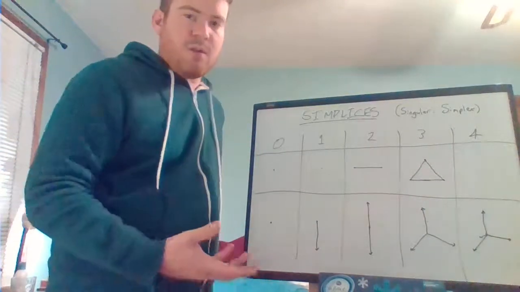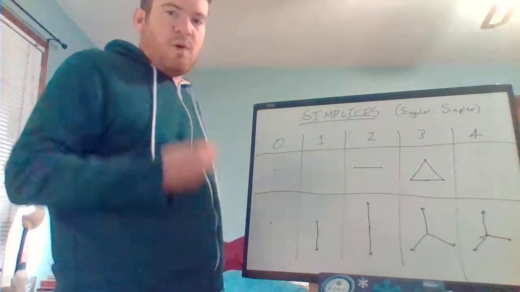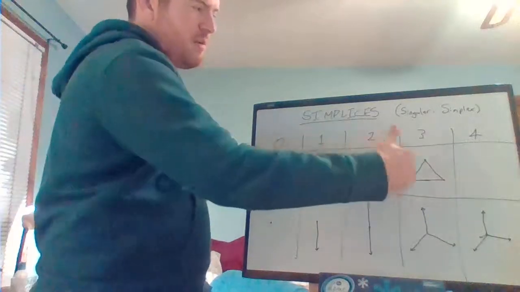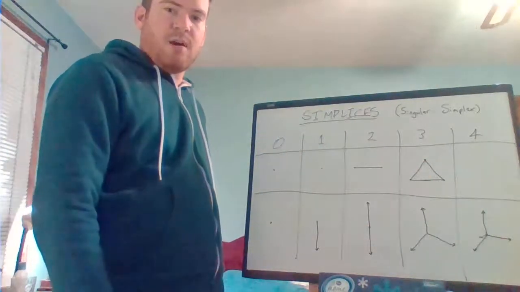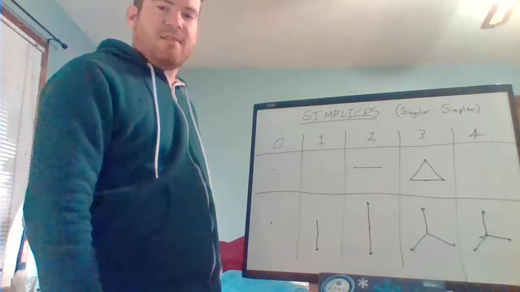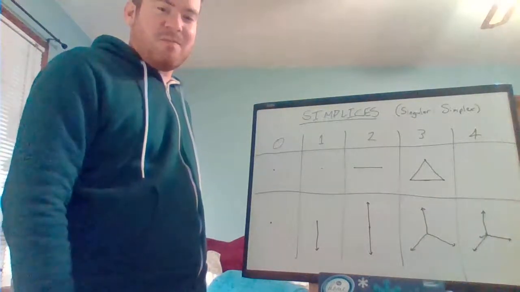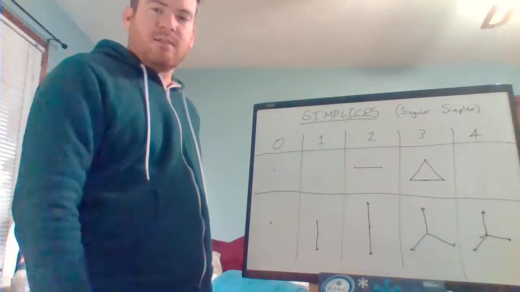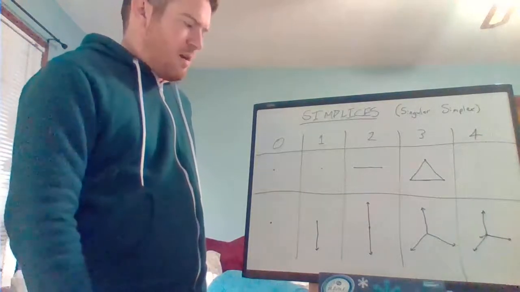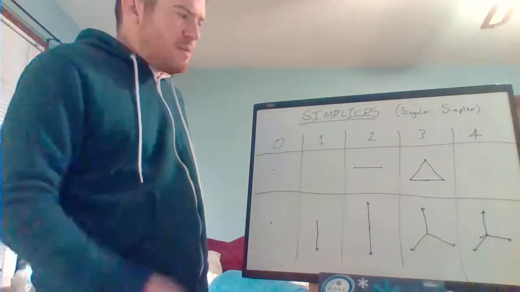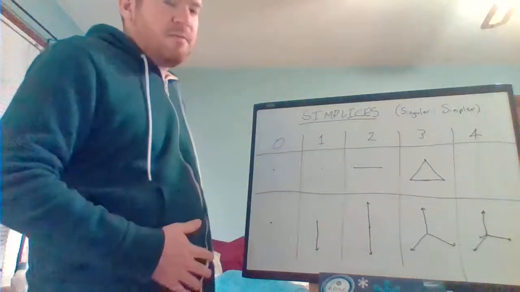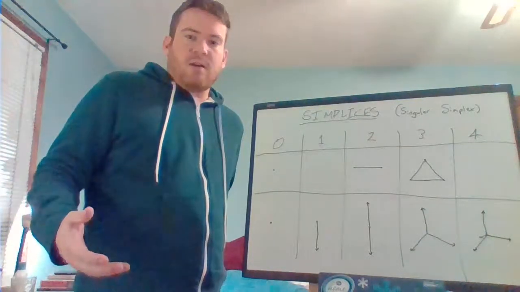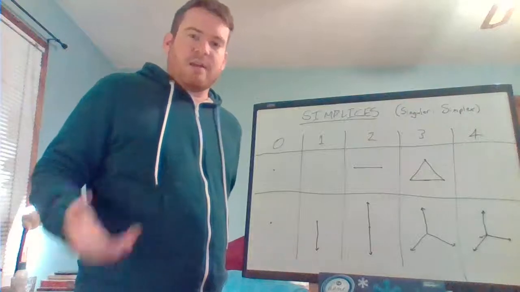So you don't really get a flavor for what the shape is like, what does it feel like, what differentiates it, until you get all the way up to three, which is kind of telling. I mean, it's no mistake that we've been stuck on duality for a really long time, and not seeing what goes next afterwards. So it's basically an infinite series of shapes, or you could just think of it as one shape with a different incarnation for every dimensionality.